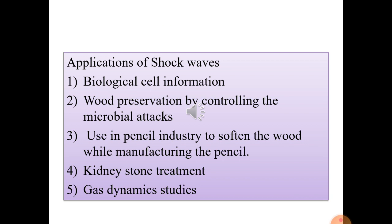Shock waves are also used in the pencil industry. In conventional manufacturing, wood is softened by soaking in a polymer at 70 degrees centigrade for nearly three hours and then dried, which takes about a day. In the modern process using shock waves, wood is placed inside a liquid and shock waves are sent through it. The liquid enters the wood almost instantaneously — a process that would otherwise take several days — requiring no additional drying time.